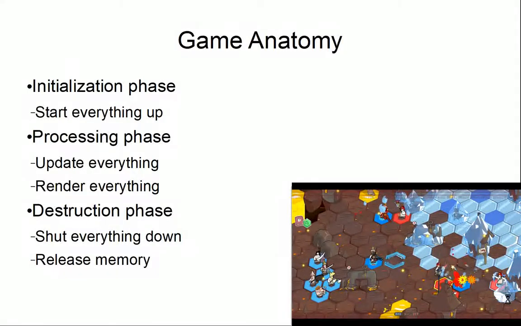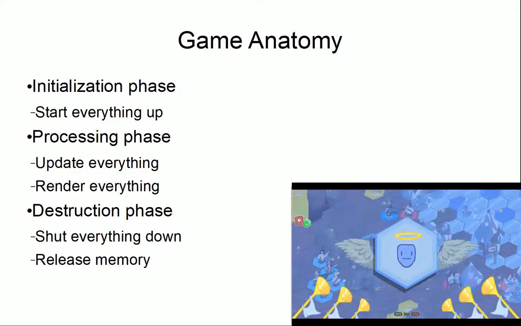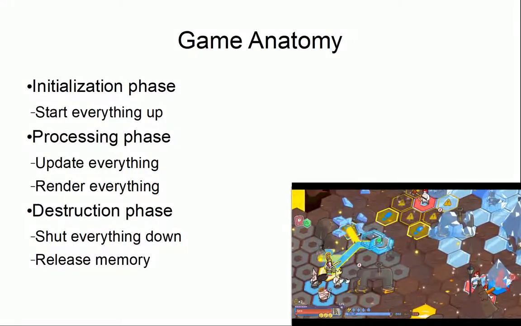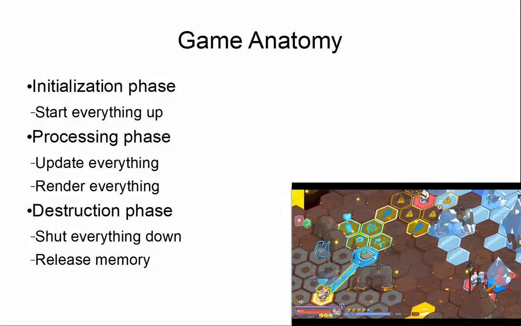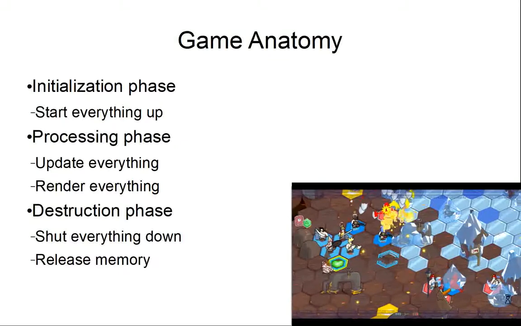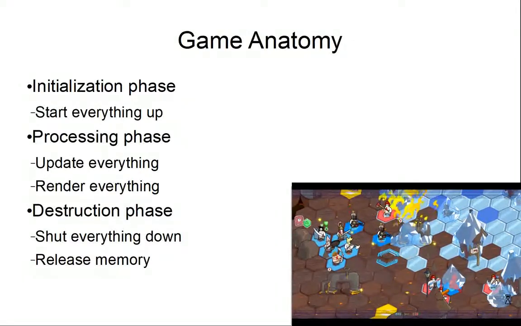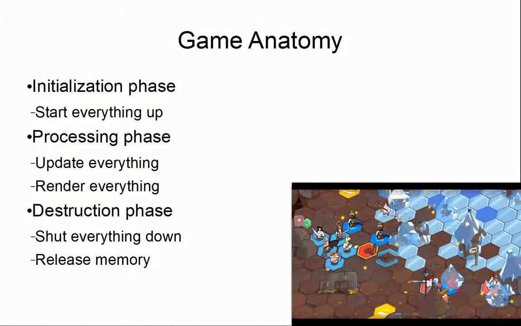Of course, all those lighting effects take up time and cycles to make, so make sure that your player's graphics cards can handle that stuff. Finally is the destruction phase. Here you can clean up all the resources and shut everything down. Remember to release memory and make sure there are no leaks and no network connections remain open. Simple, right? 3 easy parts of a game.